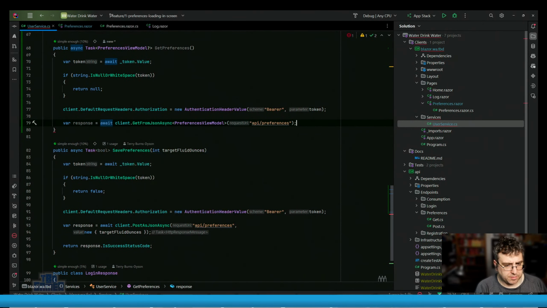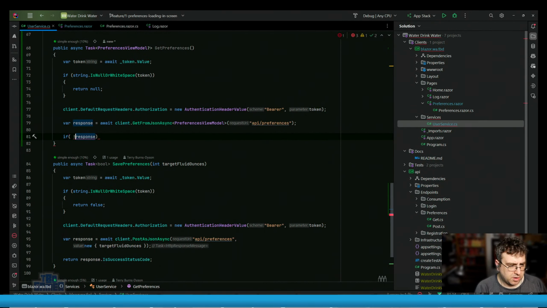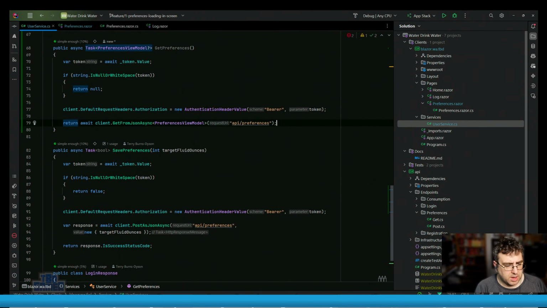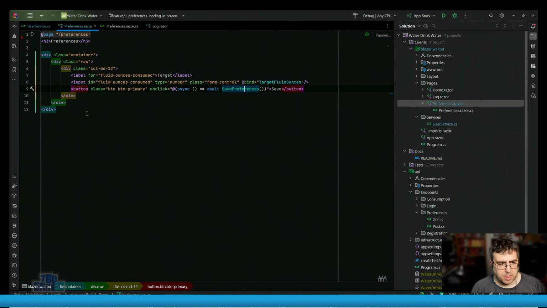Var response equals, if response is not... Ah, hold on. That's because that's getting, of course. I'm just used to doing the get and then doing, but GetFromJsonAsync makes sense. I mean, if it's bad, I hope that's going to return null. Yeah, it will return null, which is okay.